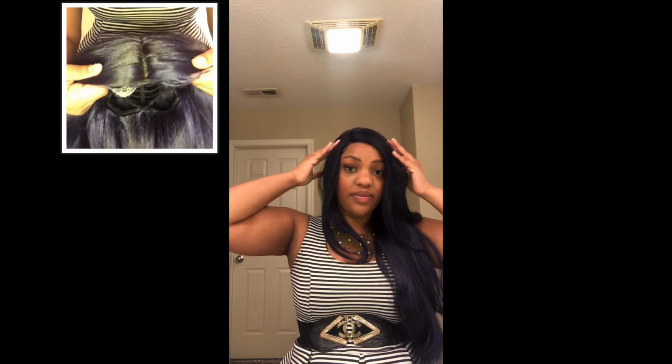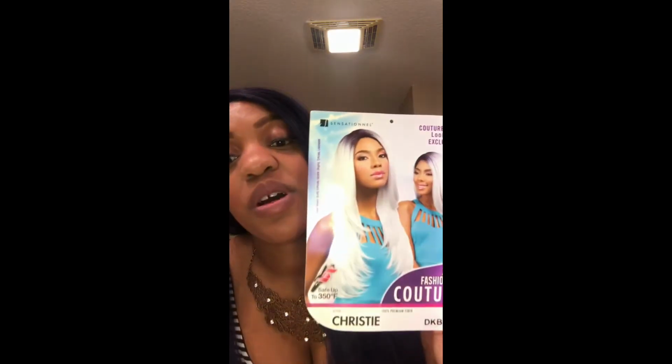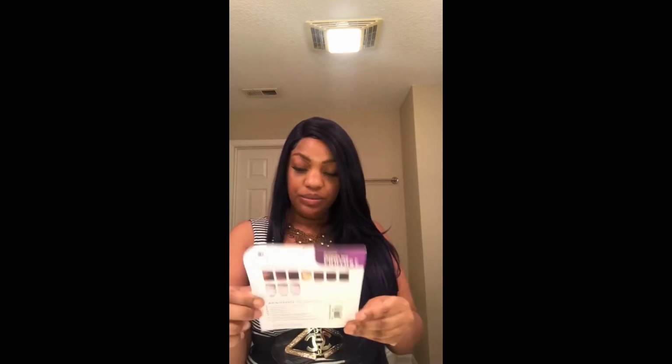Now, as far as the construction goes, there's one comb in the front, one comb in the back, and adjustable straps. I did have to cut some lace when I opened it, but it was the smallest amount of lace in the front. When I tell you it is a small amount, it's small. Now, I'm not knocking this wig because I knew what kind of wig it was when I got it. I knew it was going to be one of those get up and go type of wigs. It's just a wig with a little bit of lace, and it's an instant wig. So it's like an instant quick weave, as you can say. Now, this is safe up to 350 degrees. What else am I missing?